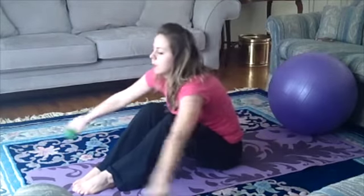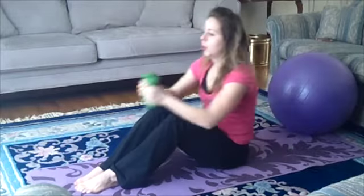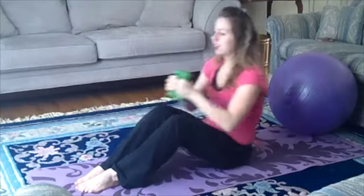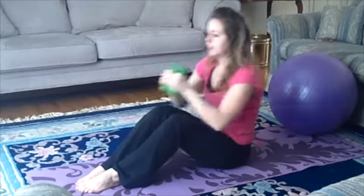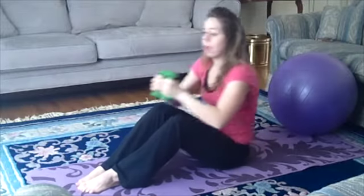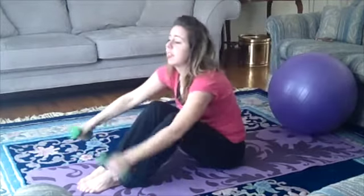Let's try that again. Again, the ball is more than acceptable if you'd like to use that instead. Really listen to your body. That's what it's about. Because if you push yourself too much, then you won't want to work out again for probably too long of a period of time. But if you take it slow and build, it'll be rather easy to work out every other day. You can work out your entire body every other day, give it at least 24 hours to rest, depending on what program you're on. And you can do abdominals every day if you'd like.